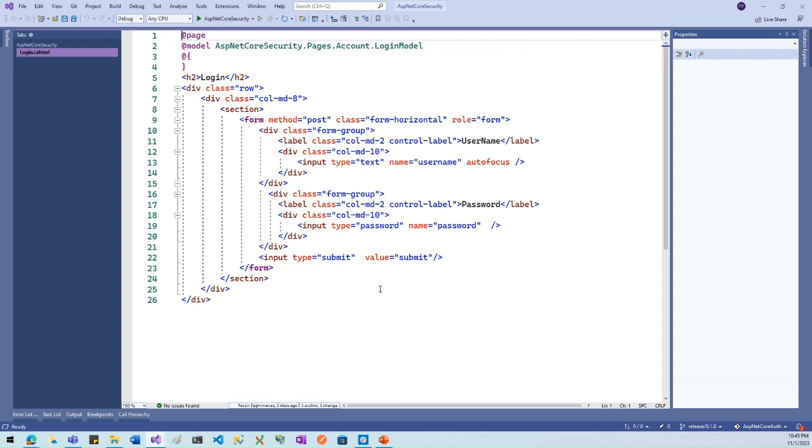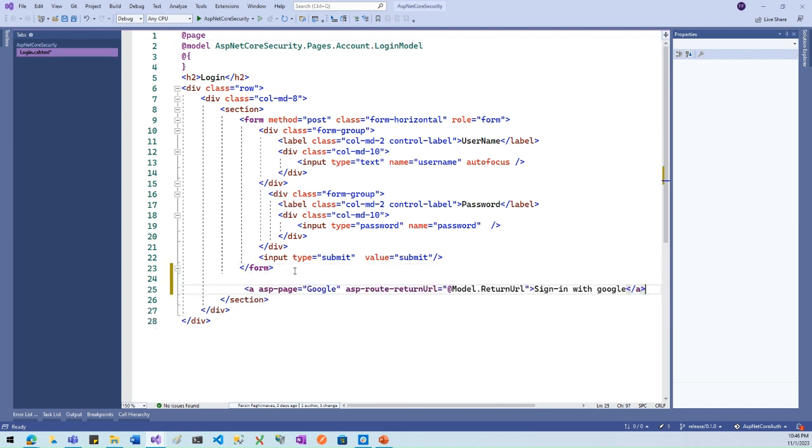First step, in our login page, we need a link to call that external provider. In other words, challenge that external provider so that the user is able to be redirected to that external provider and is able to process the login.